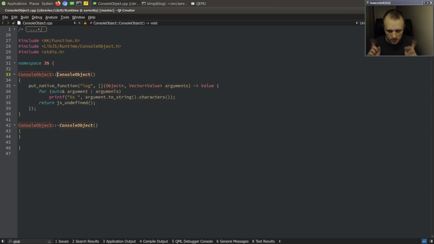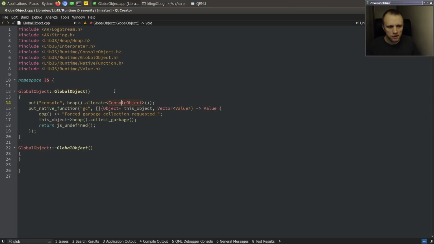And so this is the big problem, right? So we have something that we're right in the middle of creating in C++, and then the garbage collector comes in and says, ooh, well, I'm not sure what this thing is here. I'm going to assume that's garbage, and that's not good for us. So we want to protect this, but we haven't stored it anywhere yet. Like, we don't store it in any variables, or it's not stored in any properties because it's in the middle of being constructed. And in fact, the only place that you can find a reference to this object at the moment is on the program stack.